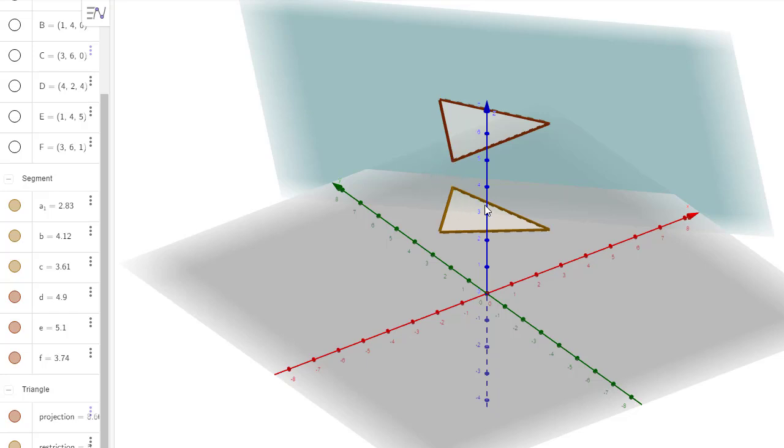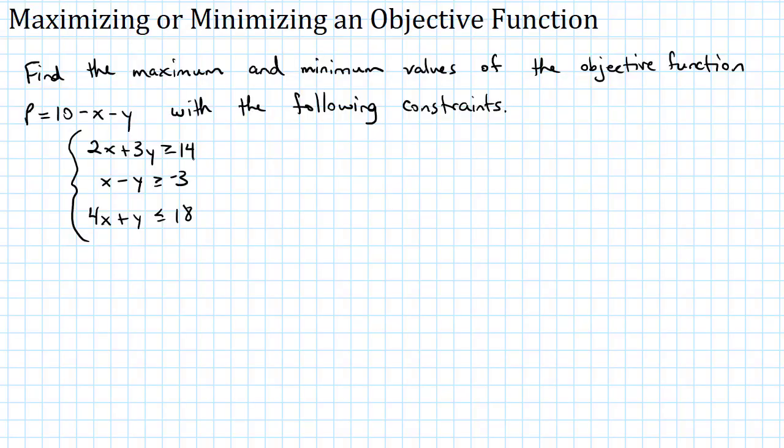Now the point of all of this is these constraints have every point on the boundary lines and every point inside. But really, all that we need to look at to find the max and min of our objective function are the vertices of the constraints of the system. So when we solve our system to get this triangle, and then try to figure out the maximum and minimum of our objective function, all we're going to do is plug in the vertices' x and y coordinates to the x and y of our objective and figure out which is the highest.